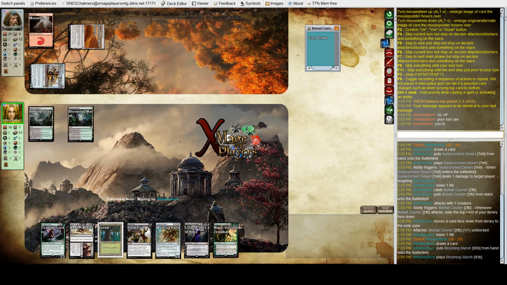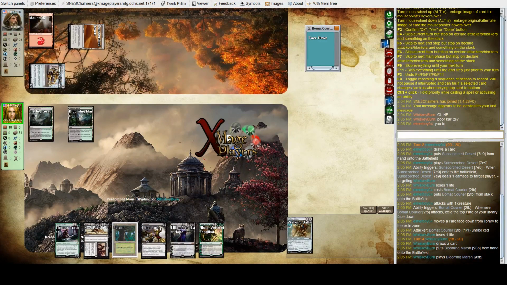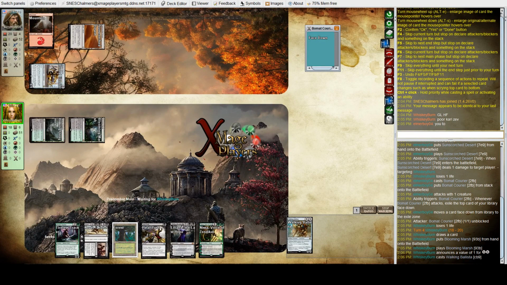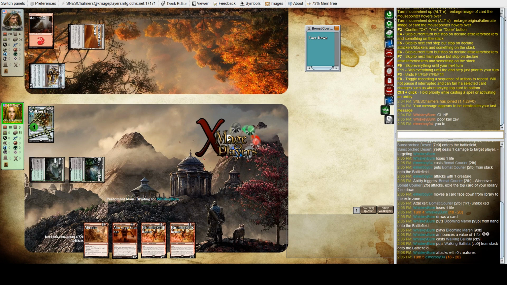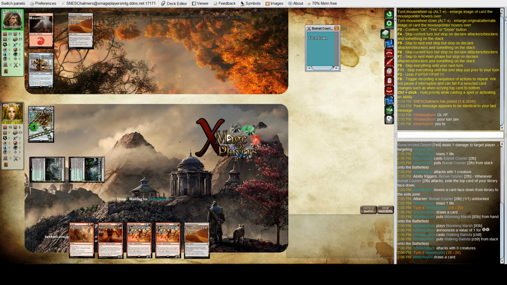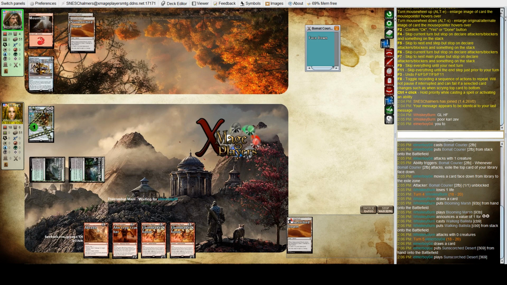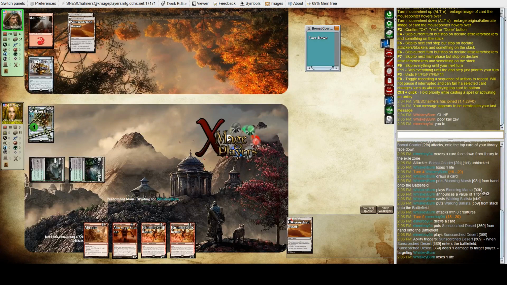Interesting decision here. We go for the Walking Ballista this turn. Yes. Probably one of the things you can do with Walking Ballista is block and then shoot. You won't be able to do that because of the Earthshaker Kenras. Of course, that is if he plays Earthshaker Kenra here.